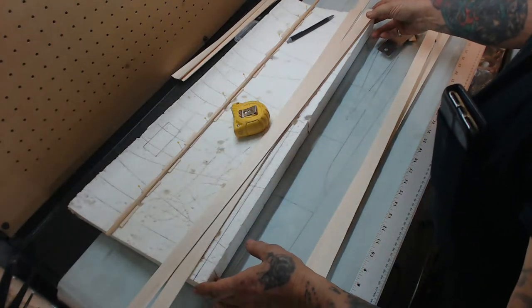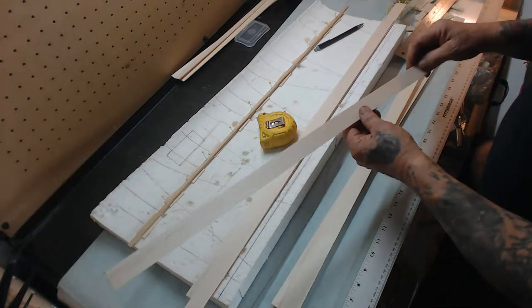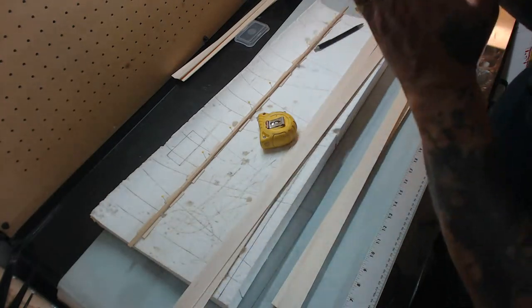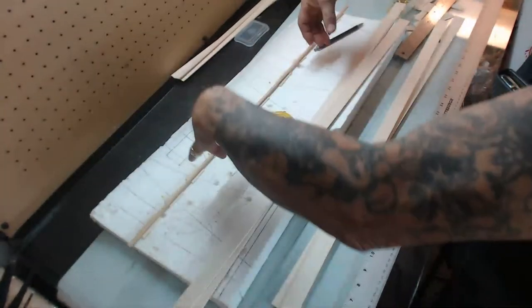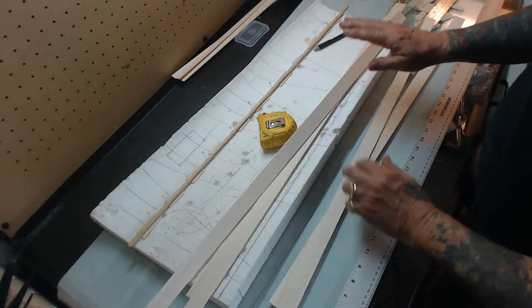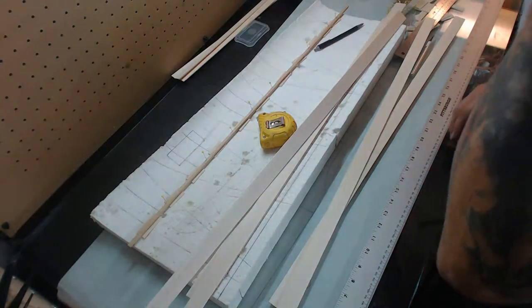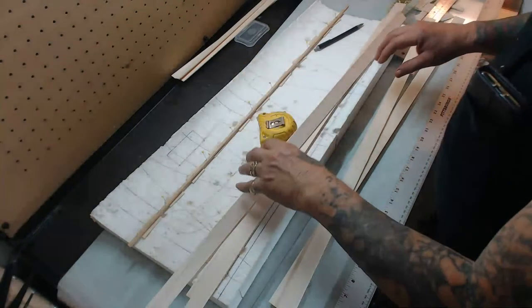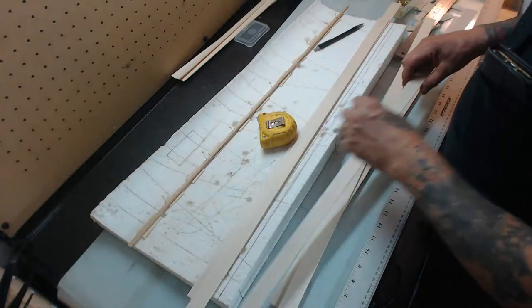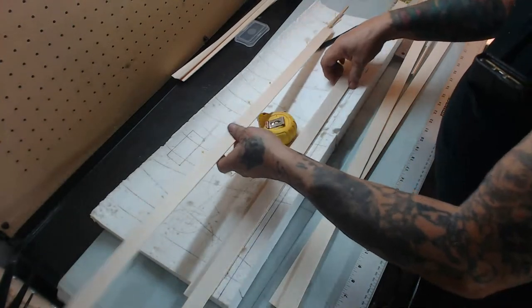The reason for the shims is those shims are the same thickness as this stock right here, so that the ribs will sit level, because the sheeting that goes on is this thick. If you didn't have that, you'd build a positive warp in it, which would not be good. So we're going to sight down here and see which one of these is good. This is straight.